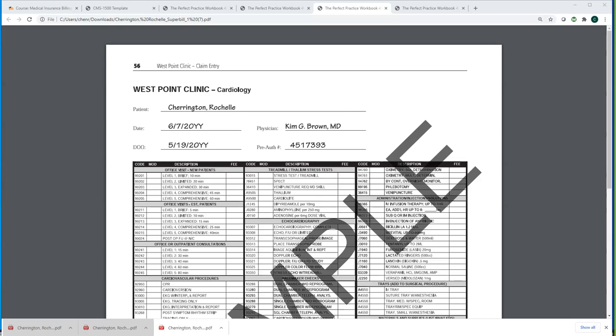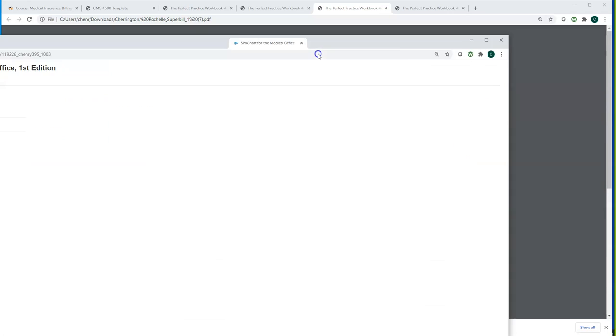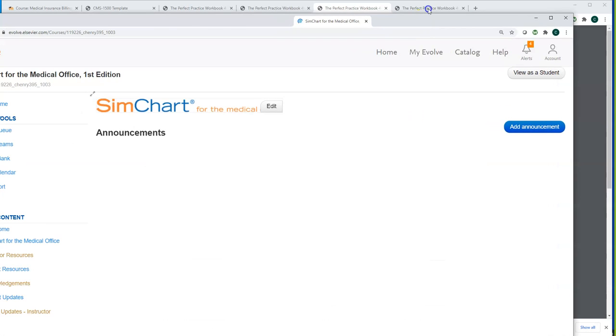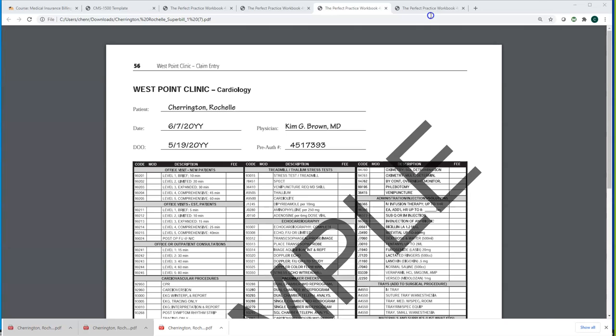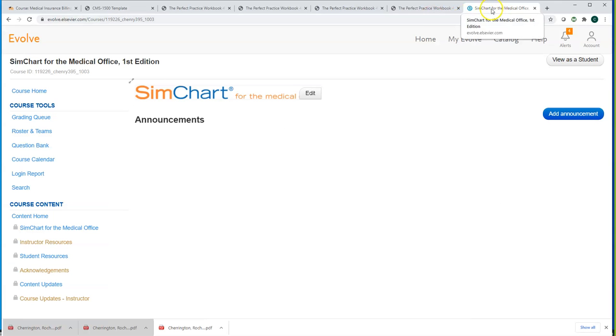Are there any questions so far about anything? This is enough to keep you busy, isn't it? It's actually as close to real life as we could possibly get. The only thing that you have to keep in mind is that we are using two different resources, so there are going to be times that you find that things don't match. It's not the same as SimChart. So you're going to have to create or recreate certain things.